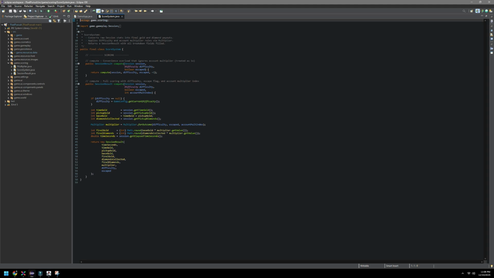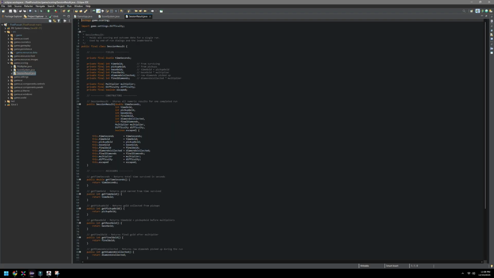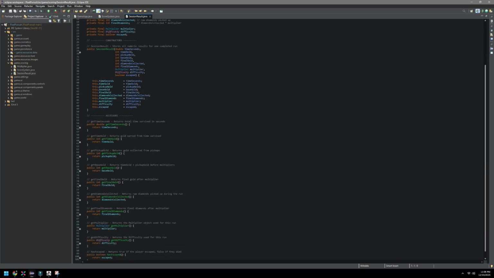We determine the final values based on the base value, with gold from over time as well as what you've picked up, and at the end we multiply by the multiplier from the Multiplier class. Then we construct a SessionResult object with the final time survived, the gold, the final diamonds, the multiplier, the difficulty, and the escaped flag, and that becomes one object.